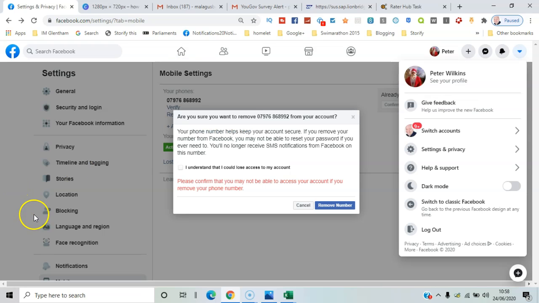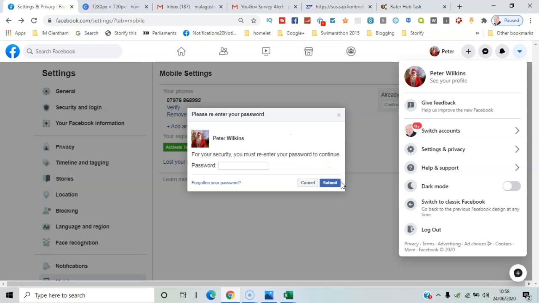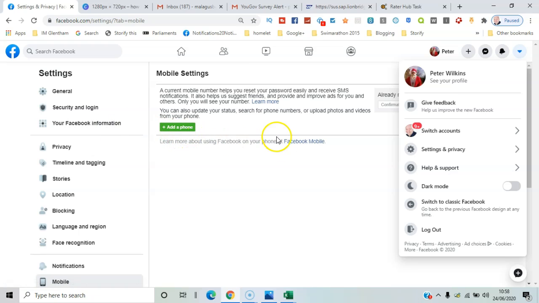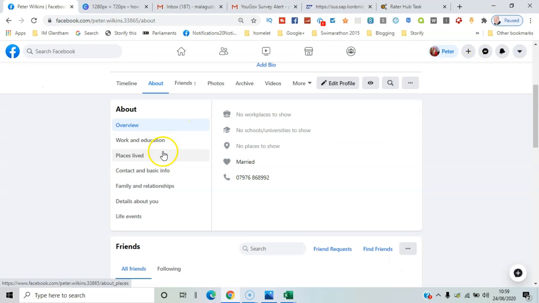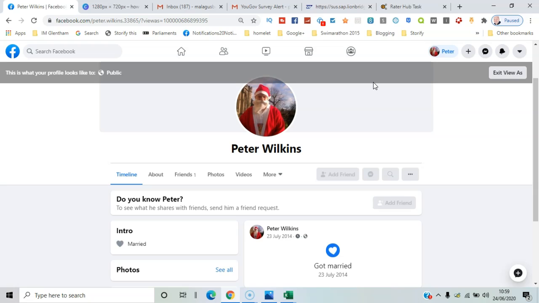I've selected remove there. I can say I understand the issues around removing my account. Re-enter your password. I'll just click away from there. Go back to about, and you can try viewing your profile as a visitor.